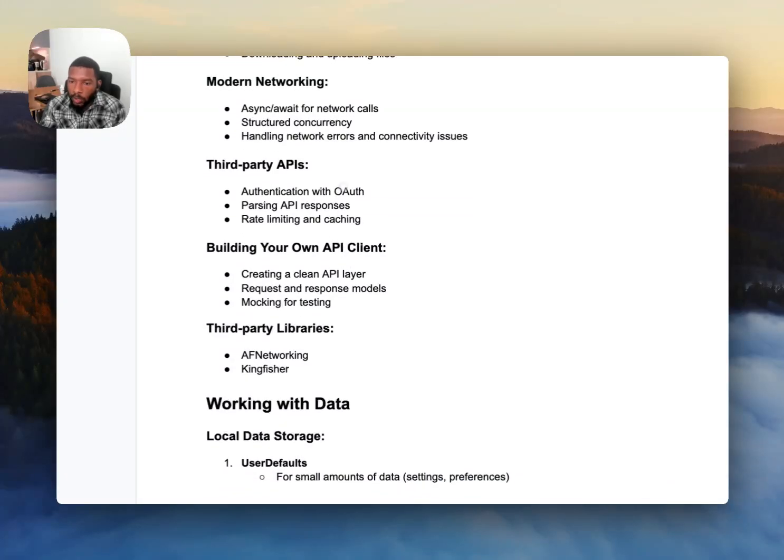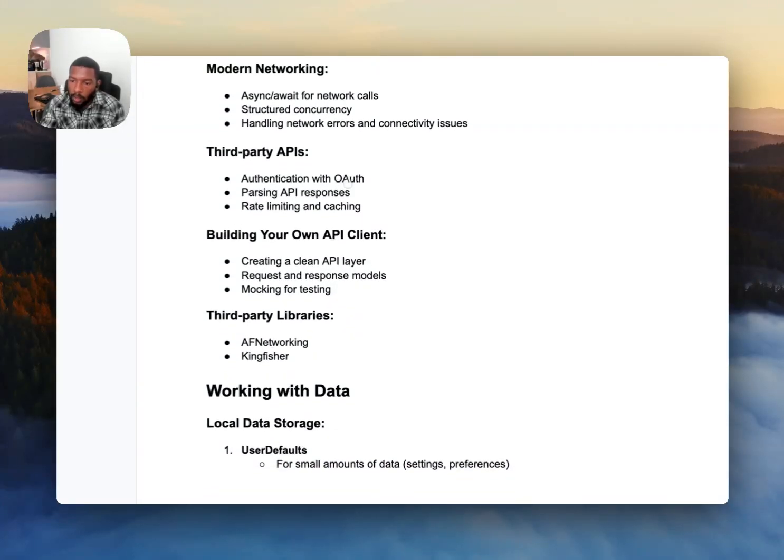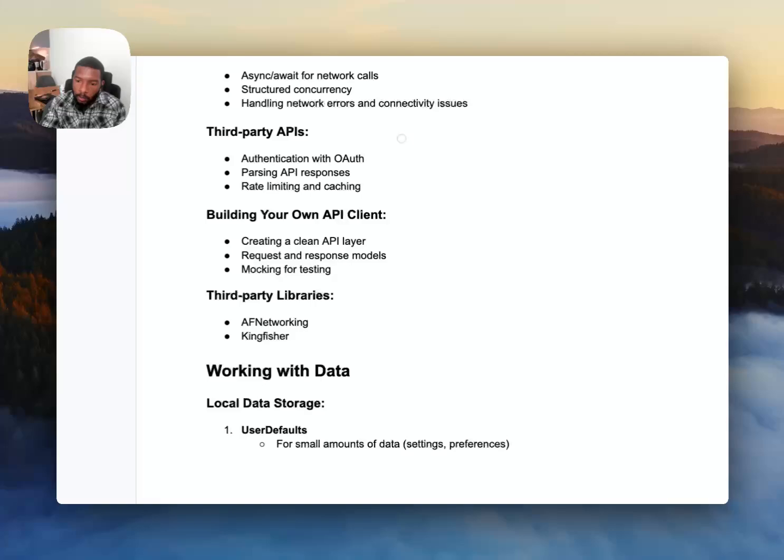And once you get familiar with these tools, you can go ahead and build out your own API client with a networking layer that handles both request and response models. And you can mock this out with testing. I actually covered this in a previous video that I did about unit testing in iOS.